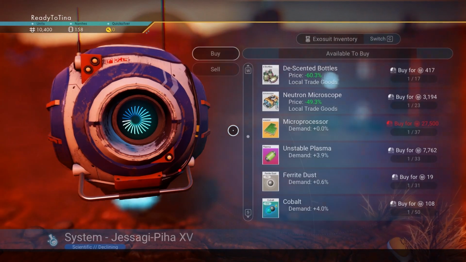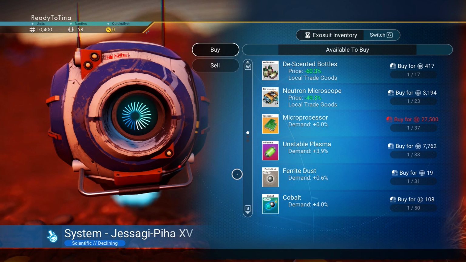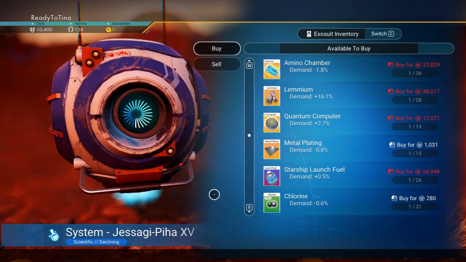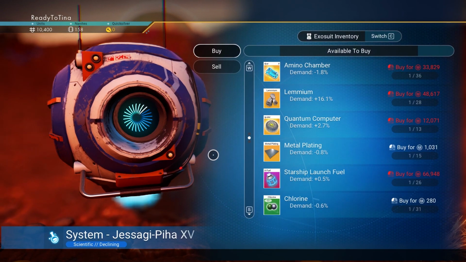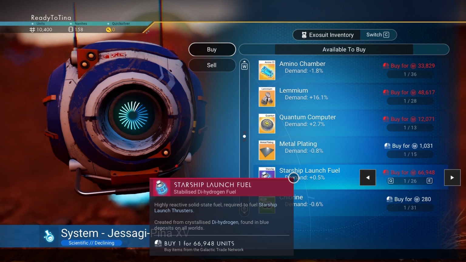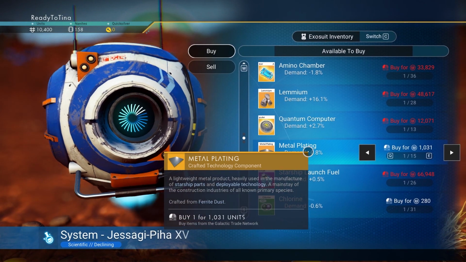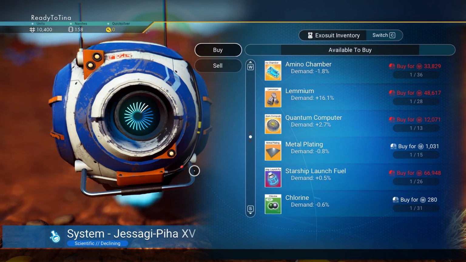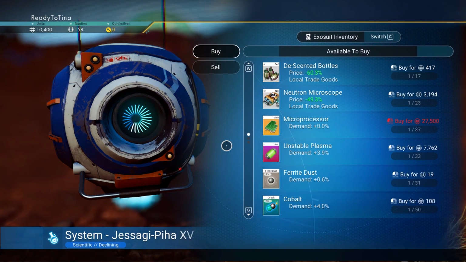What is this? It's a galactic trade terminal, and you can see a lot of things here. We can buy a bunch of stuff. Everything costs units here. If we scroll down, there is a lot of things that cost a lot of money, and for a lot of things we also don't even know how to use these just yet. All of the things that you don't know what to do with, let's just ignore those for now. Those will be interesting later on. You can also see that you can buy, for example, Starship launch fuel. And look at that, it's 66,000. And I told you guys earlier, you just need dihydrogen and metal plating to make it. You could even buy metal plating here for 1,000 units. Later on, when you have a lot of money in the game, that will be nothing. You can just buy them in stacks and stacks of 15. However, right now we're not there yet.